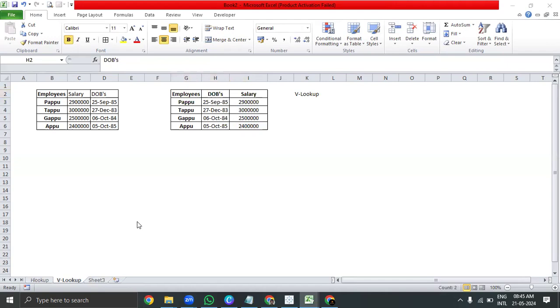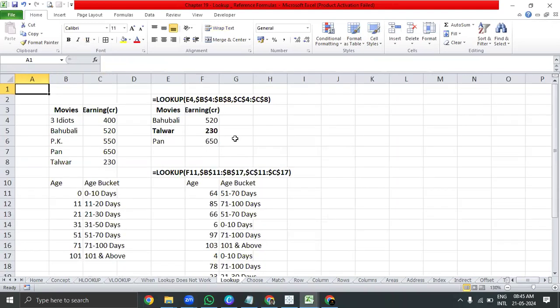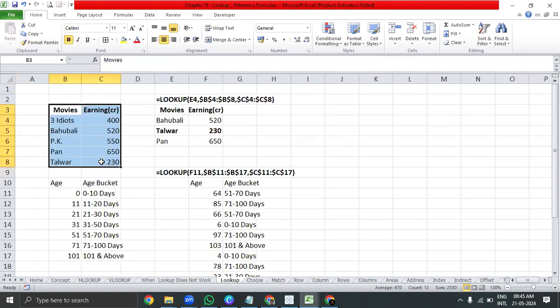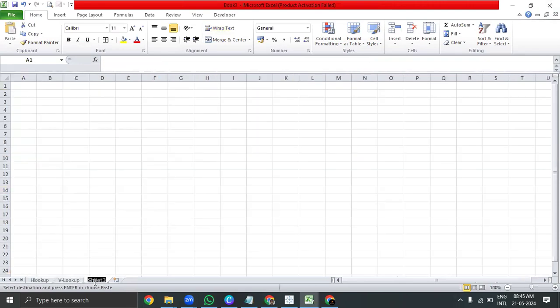All right. So this was VLOOKUP. Now we'll go ahead and check about the lookup function. Let's say we have got these movies with us, and we have got the earnings of them, and we want the details of it. We'll see here about the lookup function.